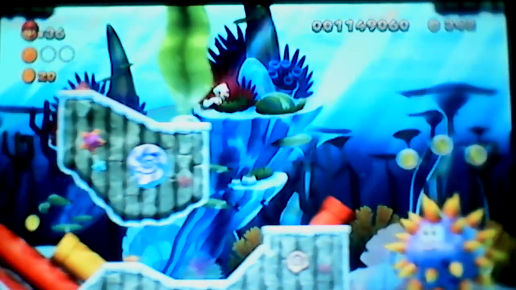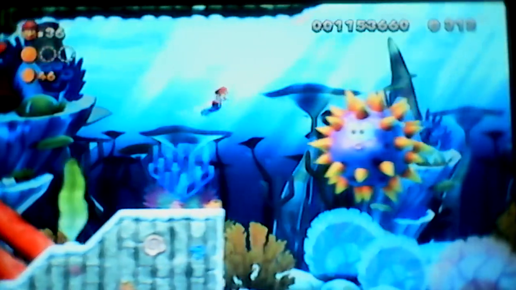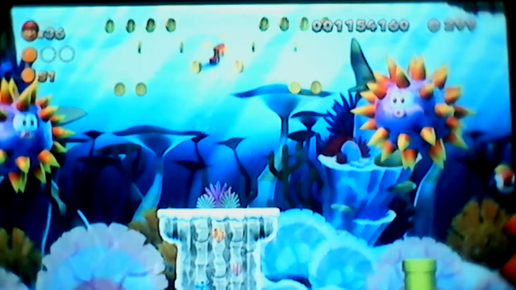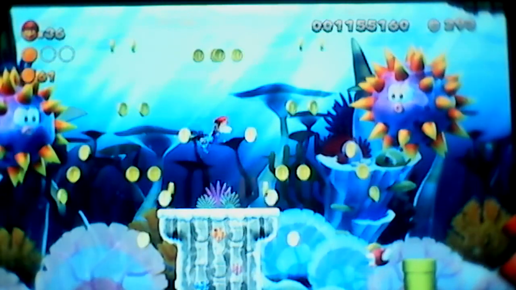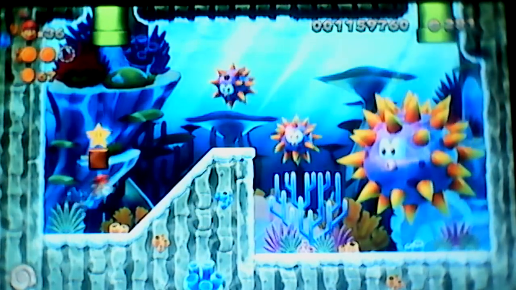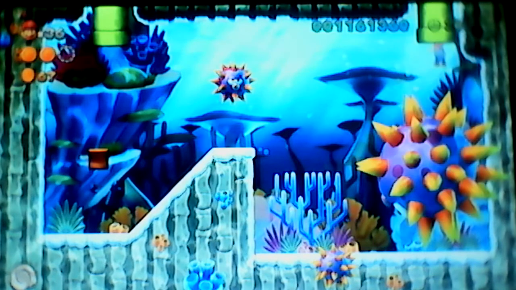So, yeah. Oh, star coin, I see you. Alright. So, the first half of Sparkling Waters really isn't that hard. Checkpoint. Oh, I dodged those cheep cheeps like a boss. Okay, there's a star coin right here. There we go. Okay. Second star coin, so you have to click that switch and then the star coin will appear after it's done clicking or whatever. I'm not so sure. Okay, what's this? Oh, third star coin. You're gonna need a star, so make sure you have it. Just follow what I'm doing and you'll be fine.